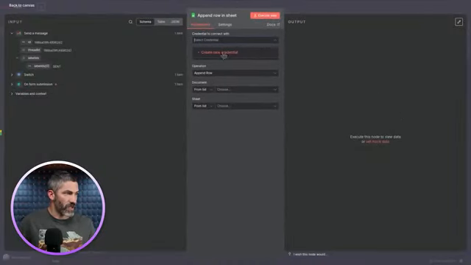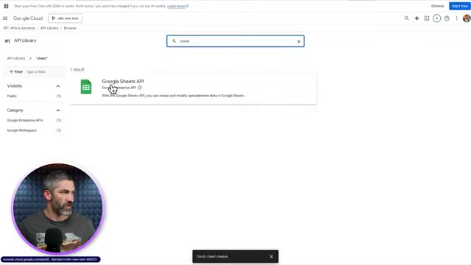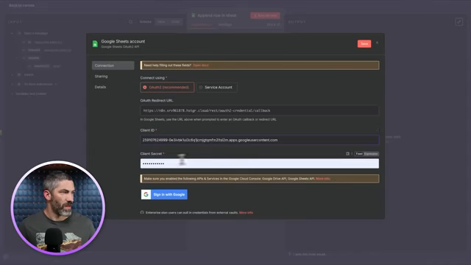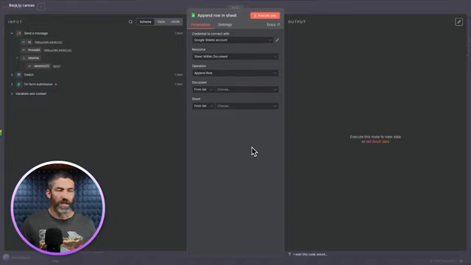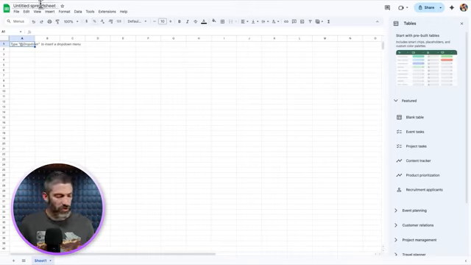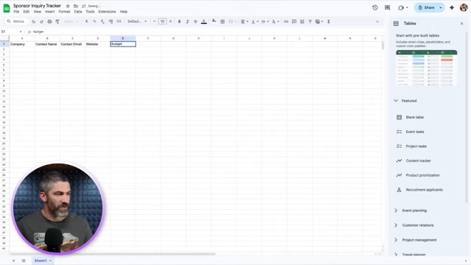First, we need to add credentials. On Google Console, I just need to search for Google Sheets, click enable. Then I can paste in the same client ID and client secret from before. Now it's going to be updating a document, but I don't have that document yet. So I need to create one with columns for each of the fields that I'll be adding. So here's a new sheet. I'll name it Sponsor Inquiry Tracker, then add a column for every field that's on the submission form. Then I'll add one column at the end for action so I know what was done with it.